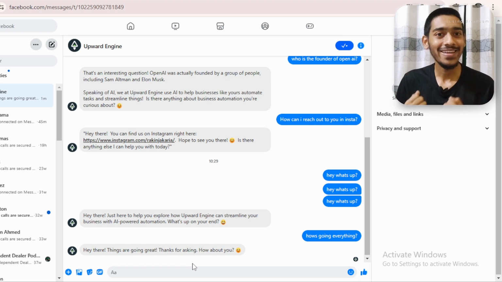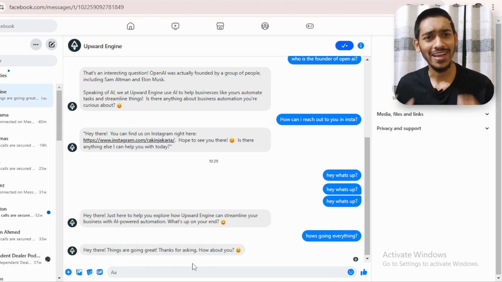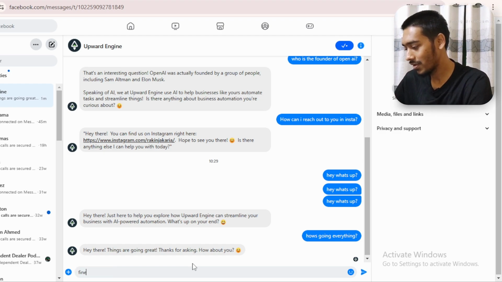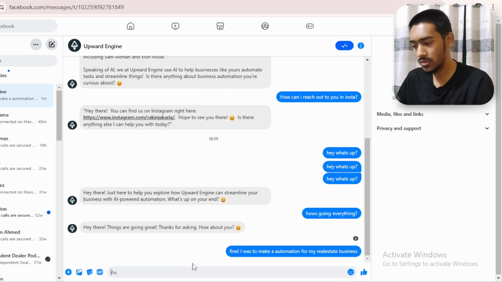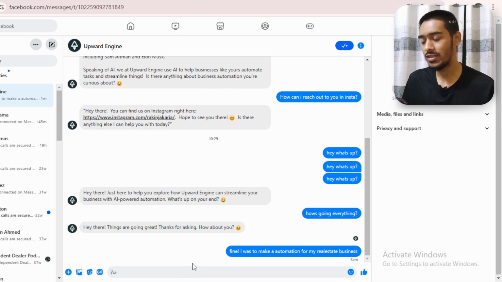It's interacting in a very good manner, like a human to the person. And if I say fine, I was wondering about making an automation for my real estate business, then it will ask me more things.